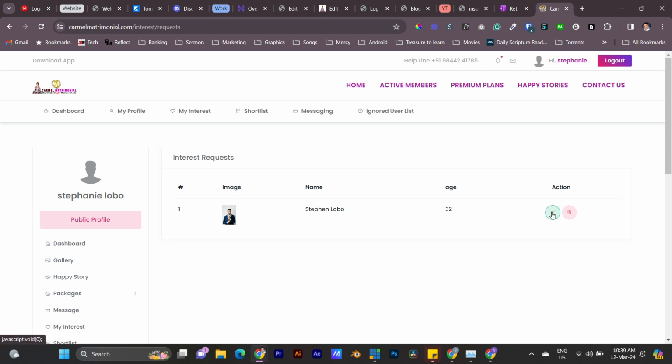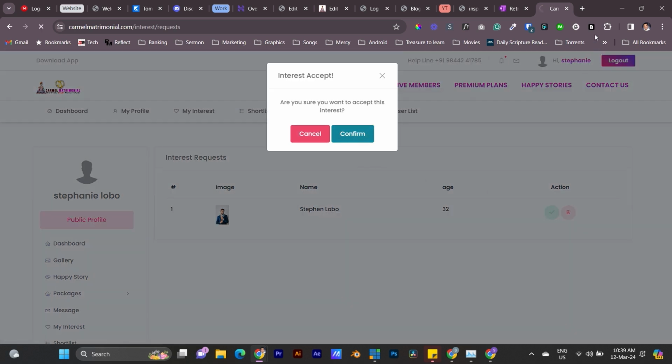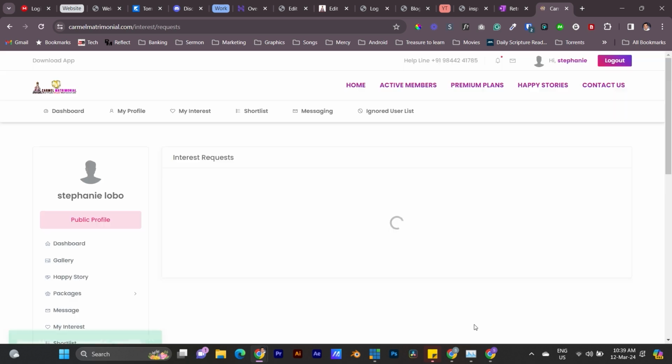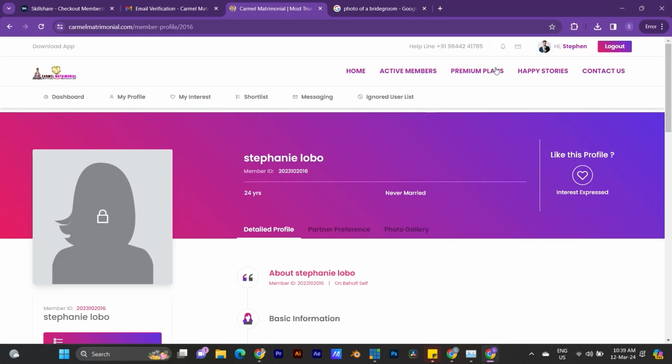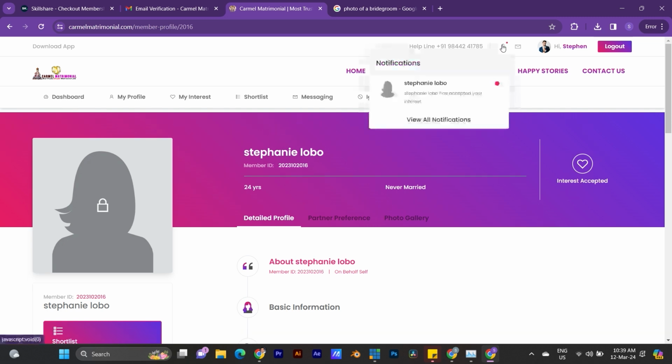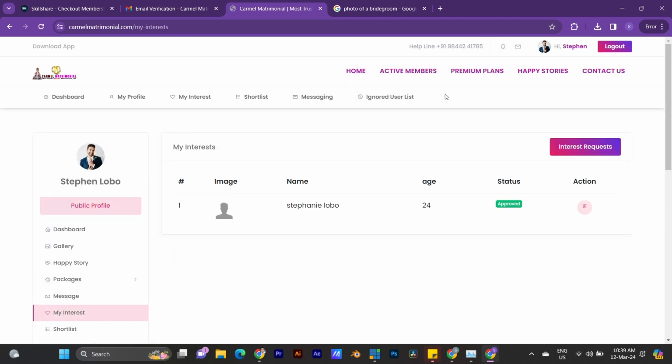If you want to see the full profile, click Confirm and accept their interest. When they confirm your interest, you will receive a notification that the person has seen your profile and accepted your interest. From then on, if you come to the messaging option, you could message this person who has accepted your interest.